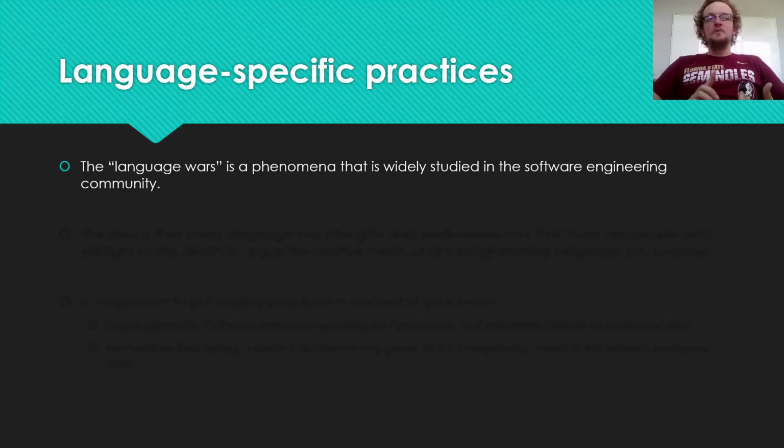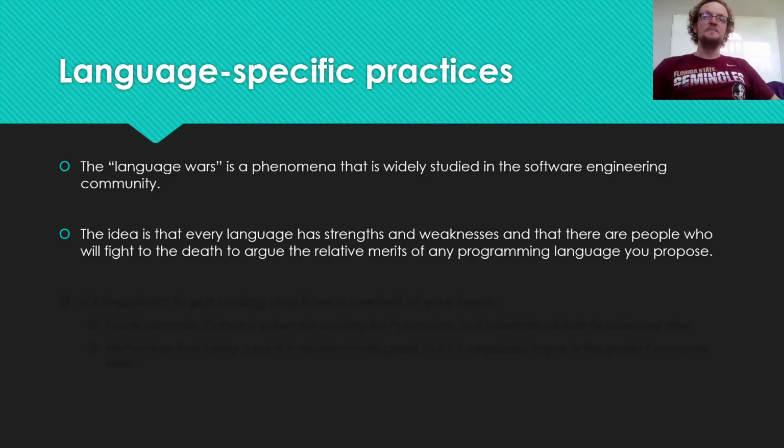So we've talked a lot about programming languages in this lecture, and there's this kind of weird concept called the language wars. And it is widely studied in the software engineering research community, and you have probably had these conversations with your friends before. The idea is that there is always going to be a person that thinks that their language is best at everything, but it's true that most languages have a time and a place where they are the appropriate decision to make.